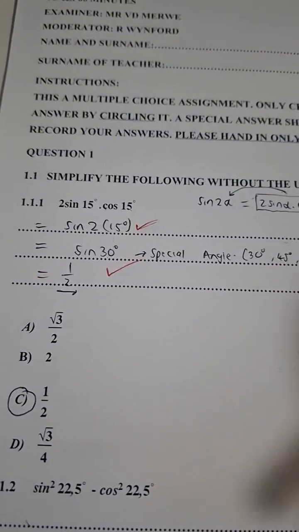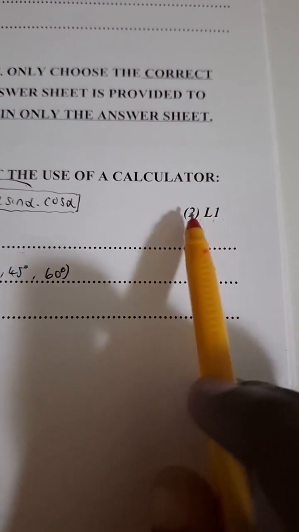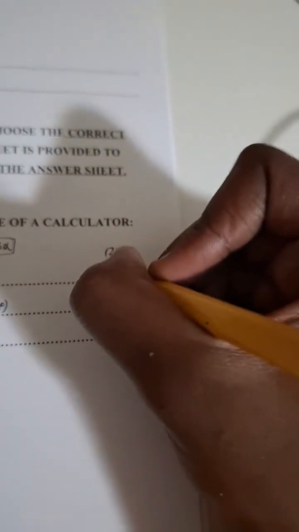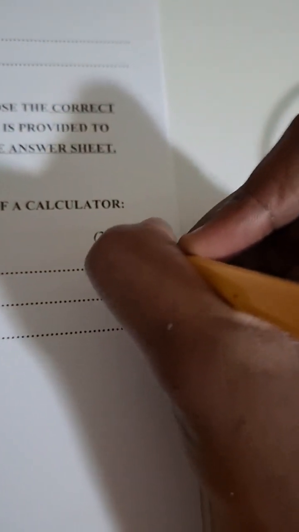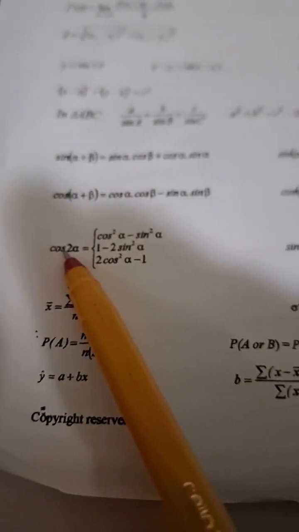Okay, this is grade 12, so that's why this is 2 marks. This is a level 1 question. Why is it a level 1 question? Because it has to do with knowledge. We need to recall something that we have learned, the double angle, and obviously in our formula sheet we can never go wrong. In the formula sheet you have these formulas. You have the double angle for cos, your 3 expressions. You have the double angle for sine, your 1 expression, and then your compound angles for both sine and cos. They are available in your formula sheet. Okay, let's move on to the next question.